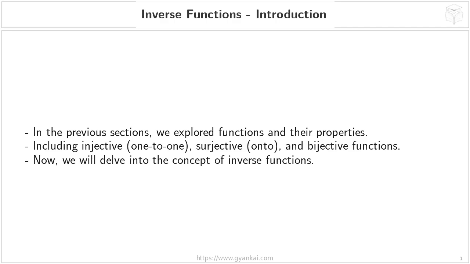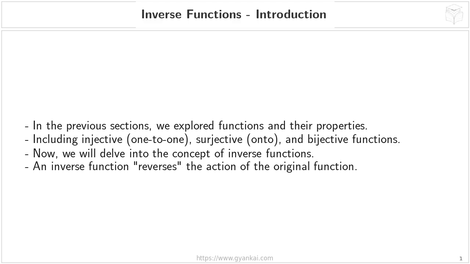Building on that foundation, we're now going to explore what happens when we try to undo a function. That's essentially what an inverse function does. Think of it like this. If a function takes you from point A to point B, the inverse function takes you right back from point B to point A. It reverses the action of the original function.